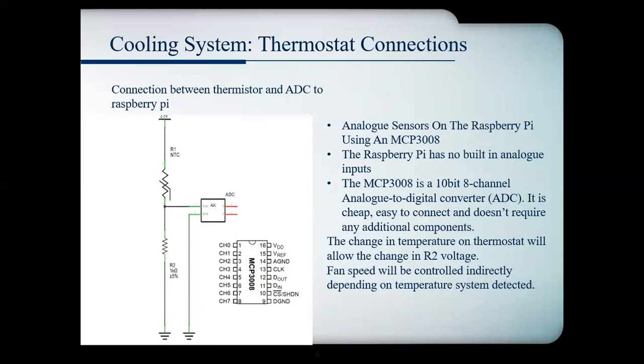And as I mentioned before, the change in temperature on the thermistor allows a change in R2 voltage. So the fan's speed will be controlled indirectly depending on the temperature detected, where the increase in voltage will be converted into a digital value and provided as a temperature reading through the Raspberry Pi to control the speed of the fan with respect to the temperature reading.